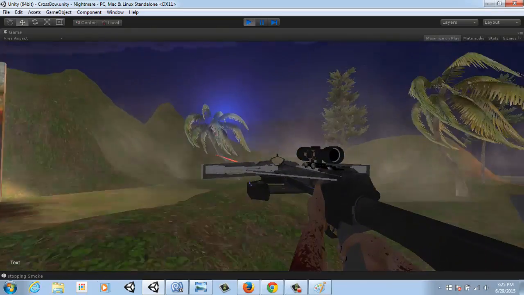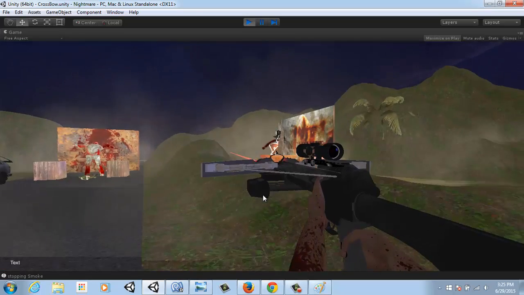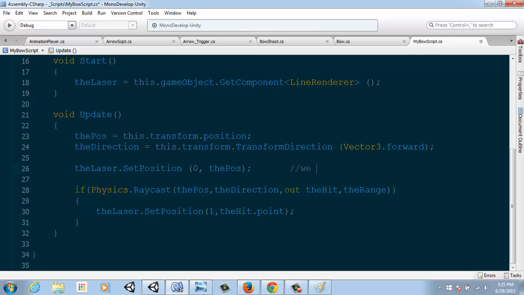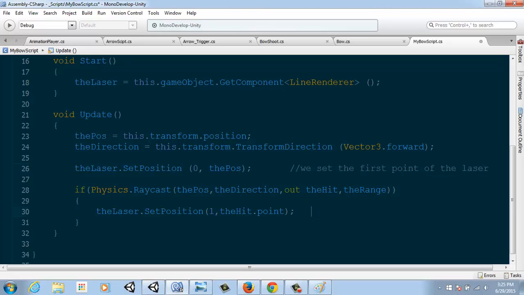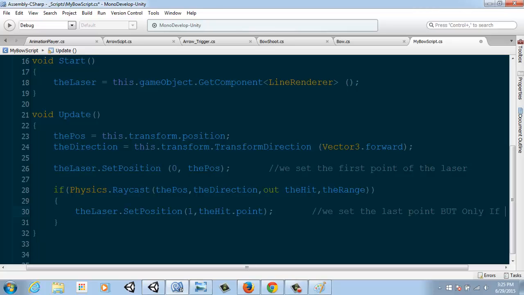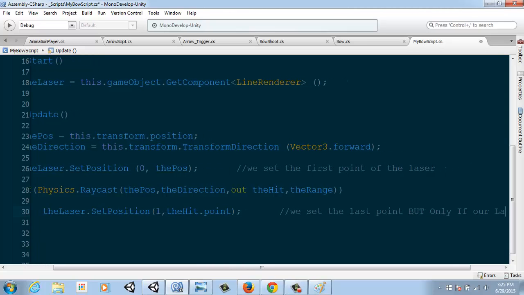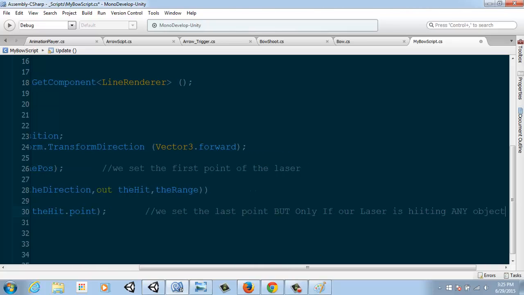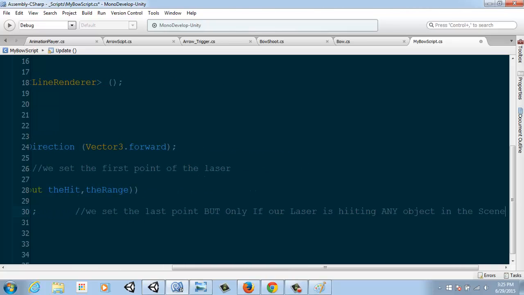This is because of what we tell Unity. Let me tell you what's happening. We set the first point of the laser, and in here we set the last point, but only if our laser is hitting any object in the scene.